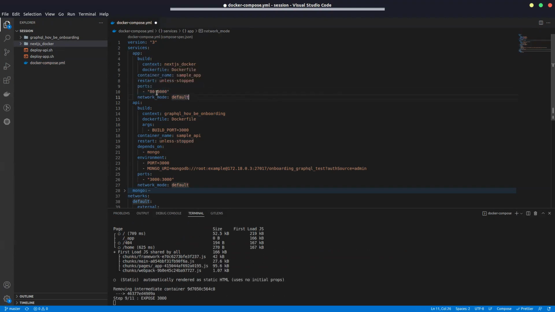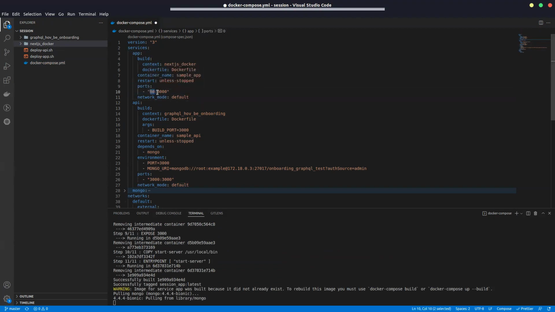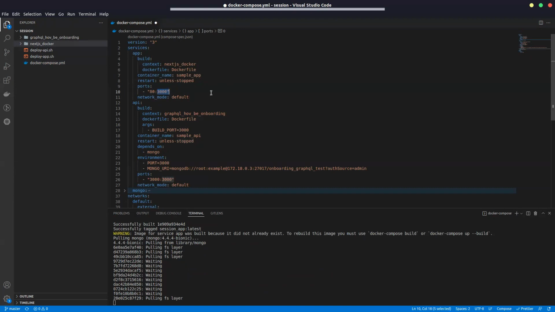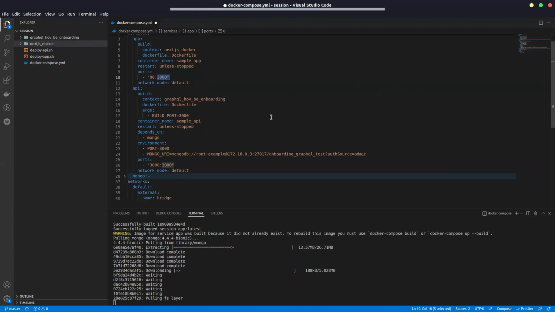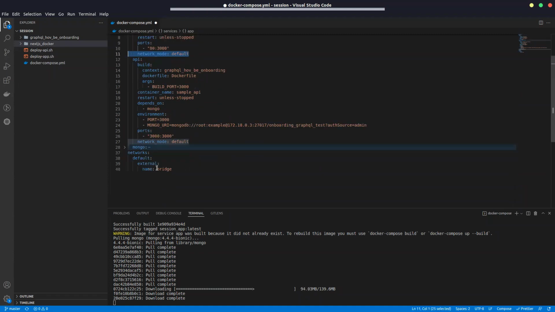Like I said earlier, this one is what you want to expose on your local machine, and this one is what port it is running on inside the container. Our application runs on port 40,000, and we expose it on our local machine as port 80. The network mode is default, which is the bridge.